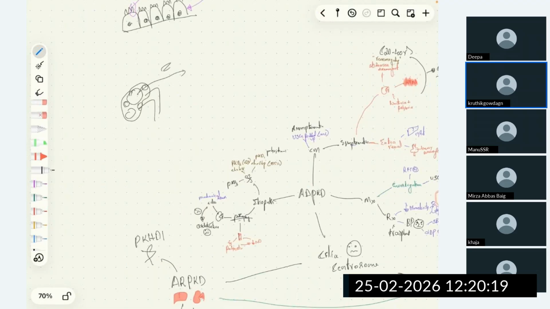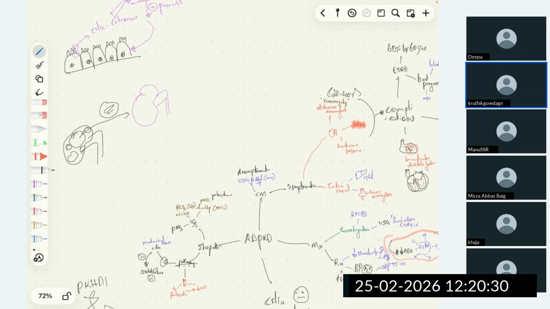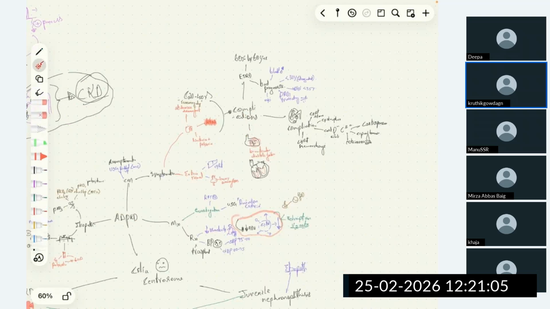Now, what this cyst does? The volume of renal parenchyma is limited. It's not unlimited. When these cysts develop, when they dilate, they compress upon normal glomerulus. This enlarged cyst will compress upon this normal functioning glomerulus and cause the damage of normal glomerulus. Due to the damage of normal glomerulus, will eventually develop CKD. We all know this. Yesterday we discussed pathogenesis of CKD. So, in 60% of patients, by 60 years, they develop CKD due to this mechanism.